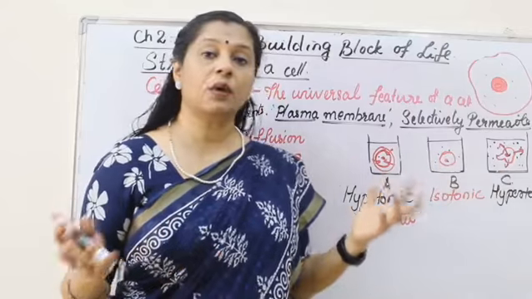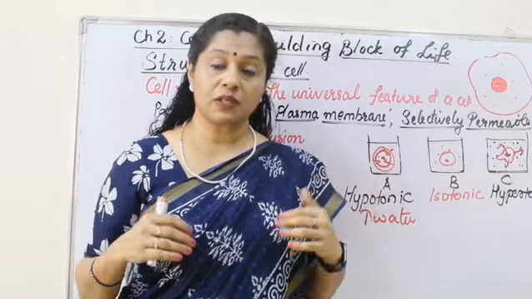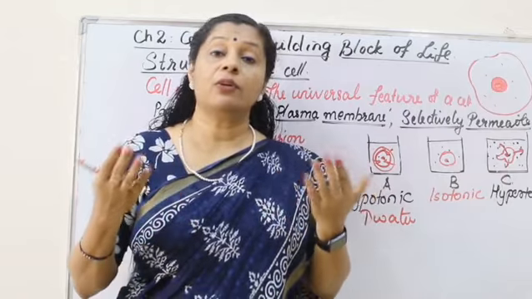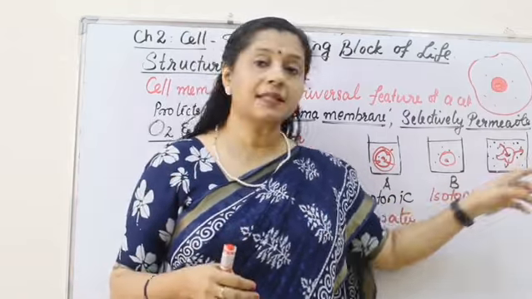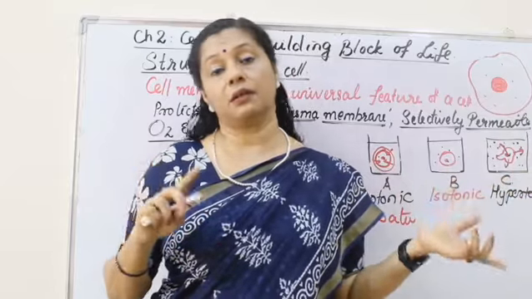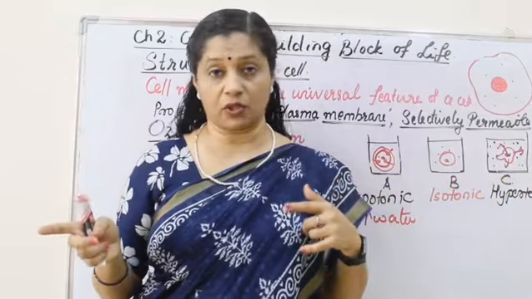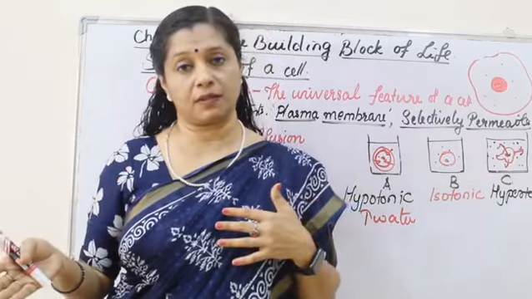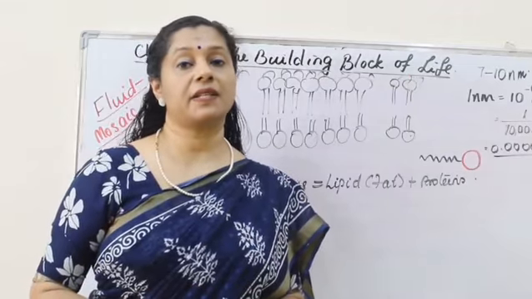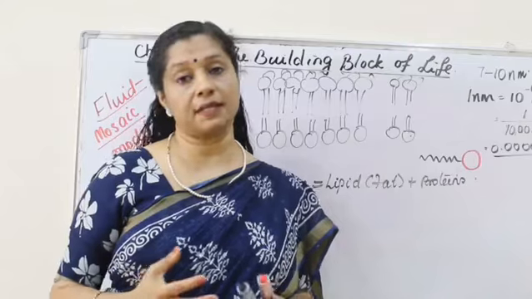In the first case, water came in through osmosis, so it is called endosmosis. Endo means inside. Whereas in the last case, the water went out through the plasma membrane by osmosis, so it is called exosmosis. Let us now discuss the ultrastructure of the cell membrane, or what it is made of.